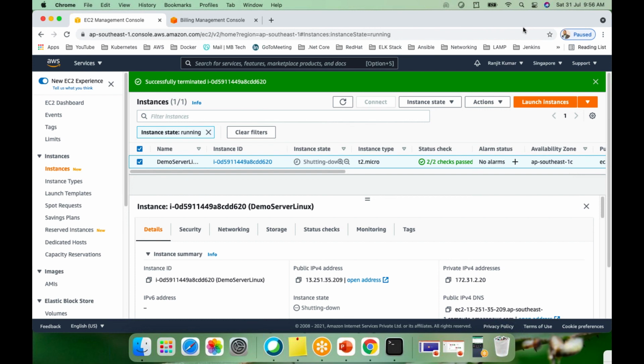See, if you count 31 days multiplied by 24 hours per day, how much will it become? For 30 days, it is 720 hours only. So if you don't use it, just stop it.